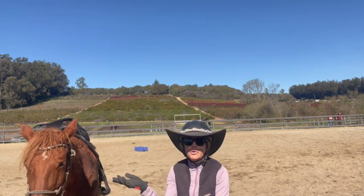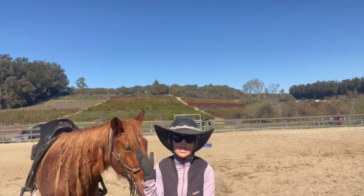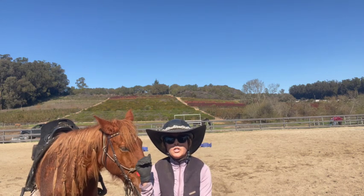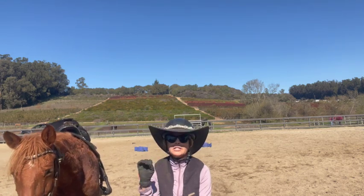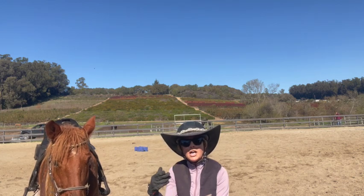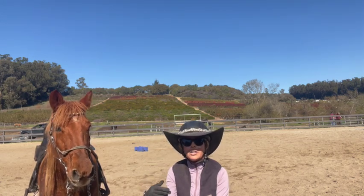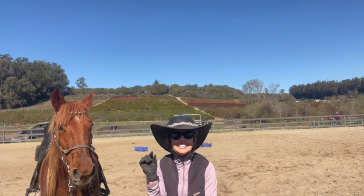With her turn on the forehand, it's pretty good, but she'll only do it so many times. So I put the camera on and then it wasn't as good. But when I do the turn on the forehand, I always tap them behind my leg that's pushing them over. So if you're pushing and it's taking a while, I'll give them a little tap like, hey, come on, let's get better. So you're always trying to get them just a little bit better each time and not accept mediocre. You accept the try in the beginning, but each time it should get better and better, not worse or not staying the same. Unless they're perfect, then of course stay the same.